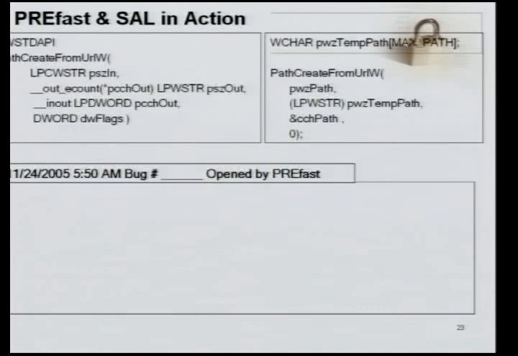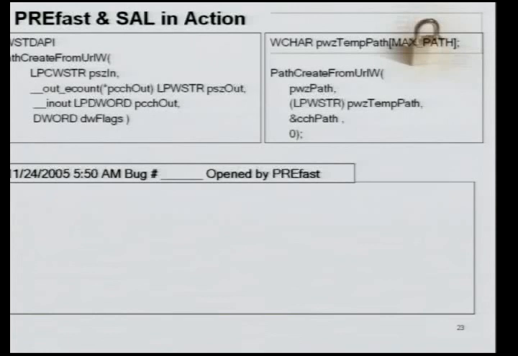But it turns out when we went and looked behind what was going on, this bug had actually been found by Prefast 2 months earlier. And it was sitting active in the bug database of Vista, ready to be worked on. It hadn't been fixed yet because it was just a beta going out the door, but it was sitting active in the bug database.